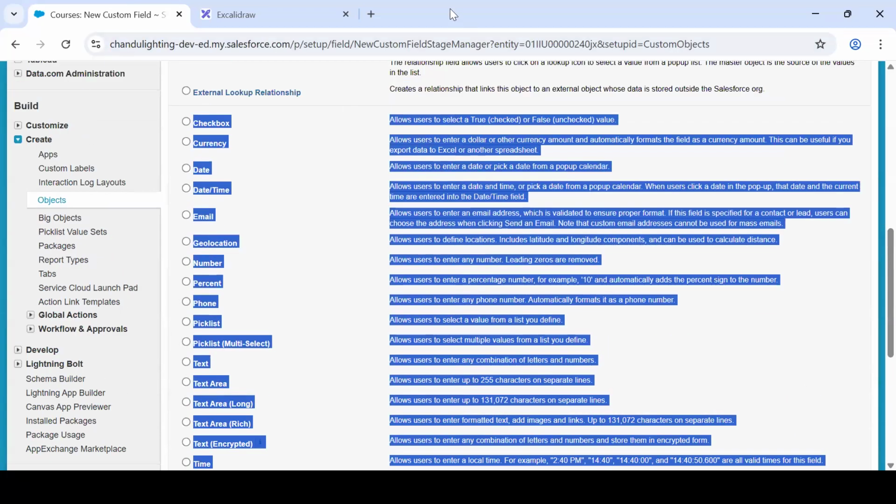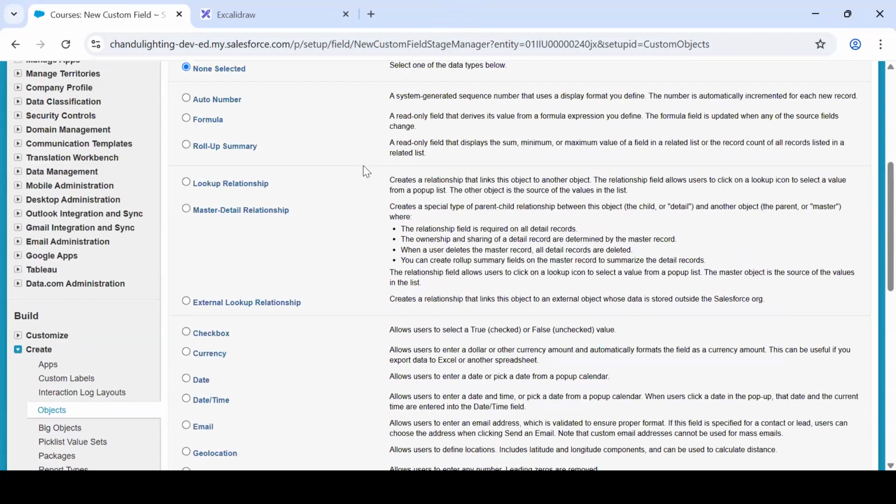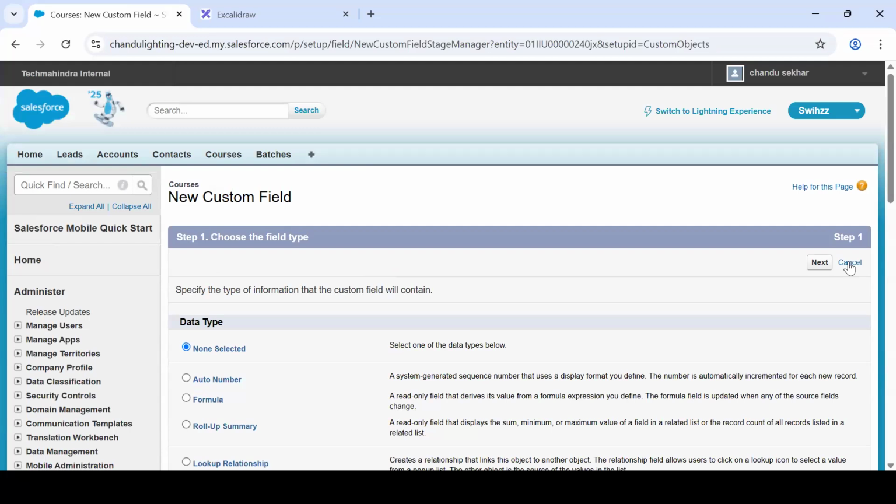So what is a custom field? Based on the customer requirement, we can create it. If somebody asks you what a custom field is, it is created by the developers, based on the requirement. But in the back end, from the DB point of view, what is this field called?